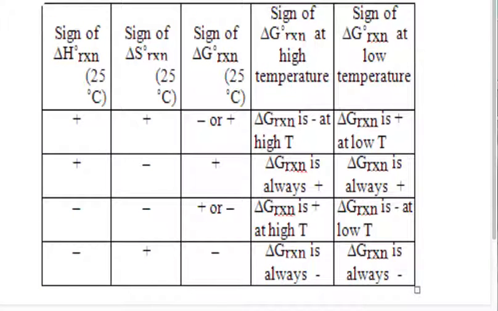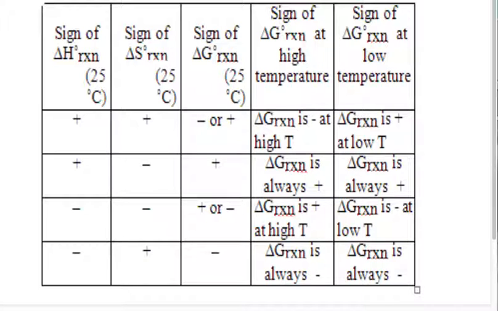So what we care about when we're dealing with Gibbs-Helmholtz is primarily when will something become spontaneous? At what temperatures? Because temperature is the thing we can control. H and S is set, but we can vary temperatures and make reactions occur and not occur. So this table is a table of all the different combinations of H and S and at what temperatures spontaneity would happen. Some teachers subscribe to the idea that you need to memorize this. I do not want you to memorize this, okay?